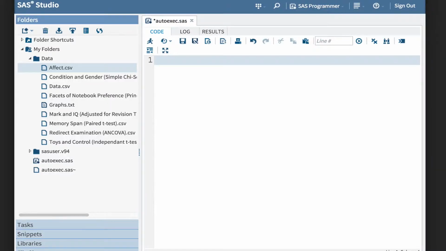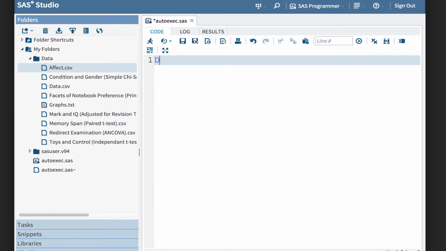Hello, and in this SAS tutorial we're going to have a look at how to insert data. Now there are two main ways of doing this in SAS. One is we can import data from another file, and the second is that we can input data directly into SAS. There is some commonality between the two procedures, and first we're going to have a look at how to import data directly.